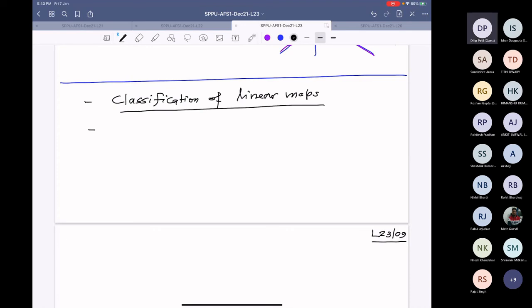Yes, Roshni? Are you there? Hello, Roshni. Yes, sir, I am there. I was just thinking about what you were telling and I could not. Have you studied the classification of linear maps in linear algebra on finite dimensional spaces? Can you list all linear maps? Sonakshi? I'm unable to recall them right now. Can you please give more description? What do you mean? I will give you just a moment.